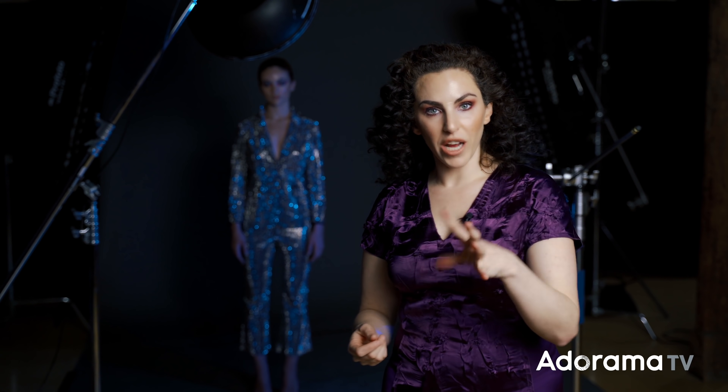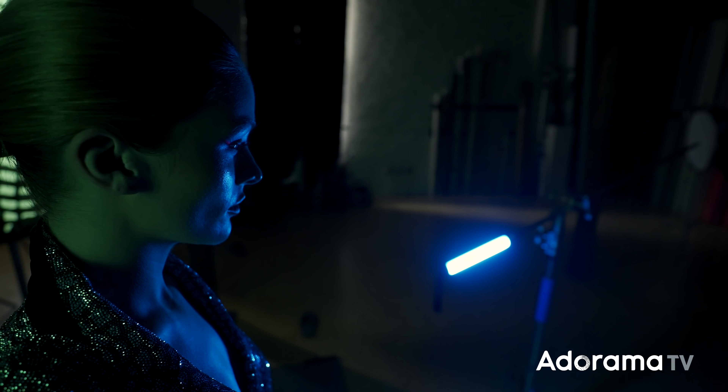This effect will be most dramatic with anything that reflects light. To summarize what we have: beauty dish with a grid, the NAND light on the right-hand side. You can already see the effect with just one strobe and one constant light. But what helps make this even more dramatic is some sort of movement. I'm shooting at one-eighth of a second, so during that long shutter speed I can have my subject move, or I can move, or I can zoom the camera, or zoom and move. Every one of these combinations leads to a different result.